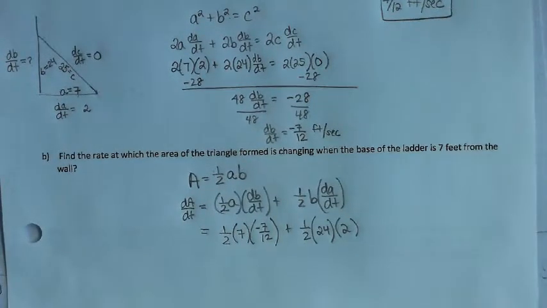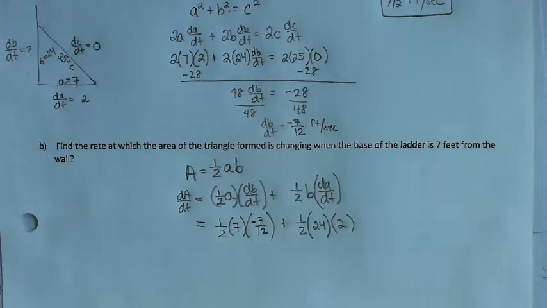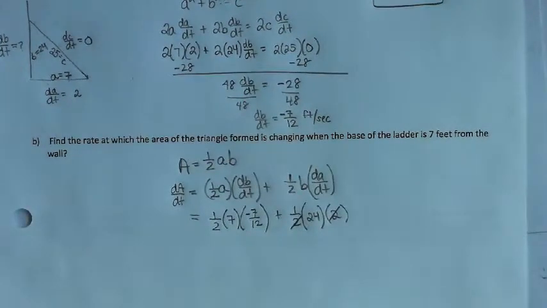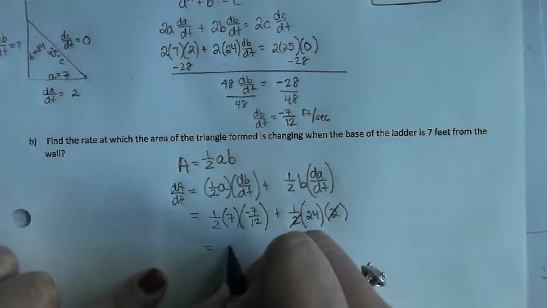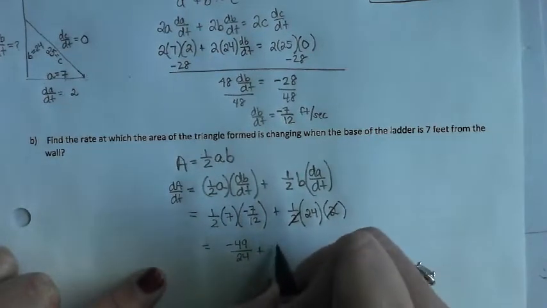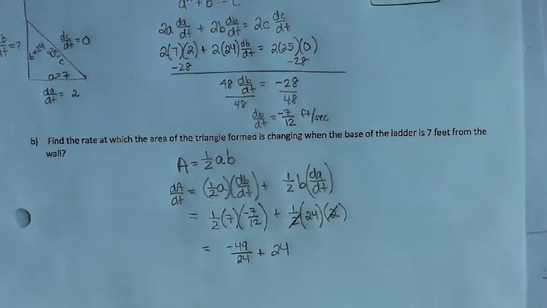So you're not going to have a calculator. You're going to have to get crafty about simplifying things before you multiply to avoid your numbers from getting humongous. Of course, you can always simplify at the end, but your numbers might be astronomical by then, and you'll be like, how am I supposed to do this without a calculator? The reality is a lot of times you have to look for opportunities to simplify things prior. So this is negative 49 over 24 plus 24.